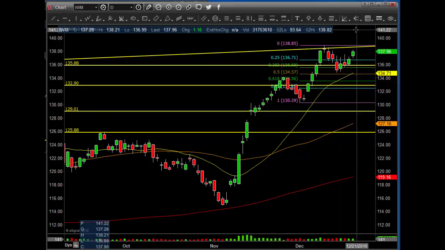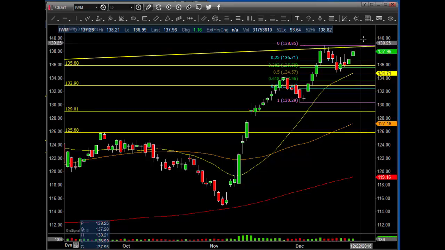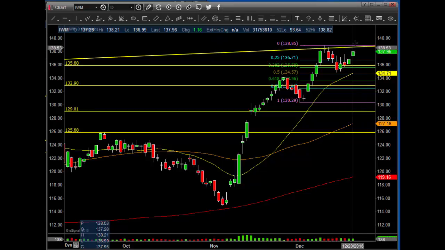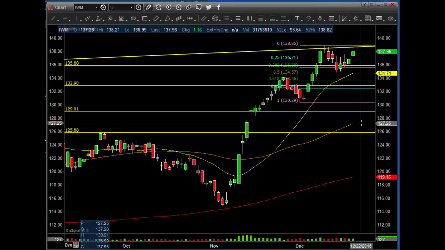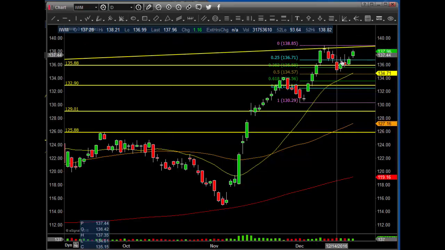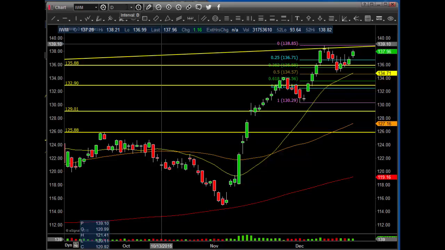Maybe we go to 150. I don't know. Big even number. 140, definitely. I mean, maybe. I don't know. Does it try to get through this area, double top, and just get rejected and come back in? We'll see. Light volume holiday action, guys, so you have to have that in place as well. In the weekly we looked at, we'll know more on Friday.